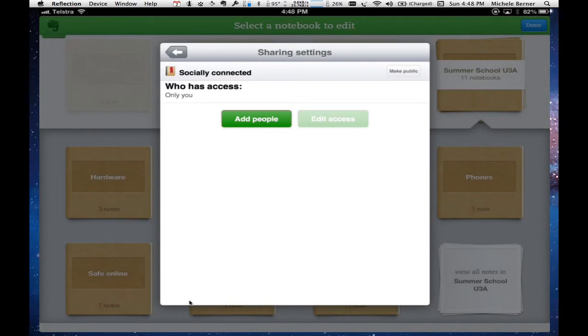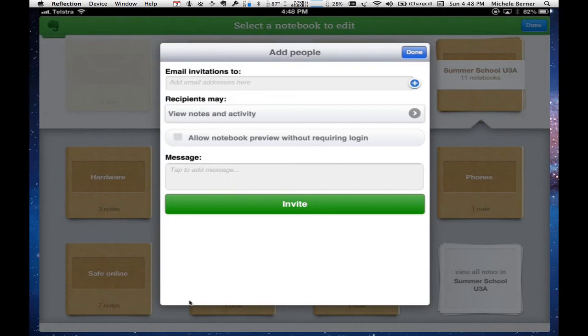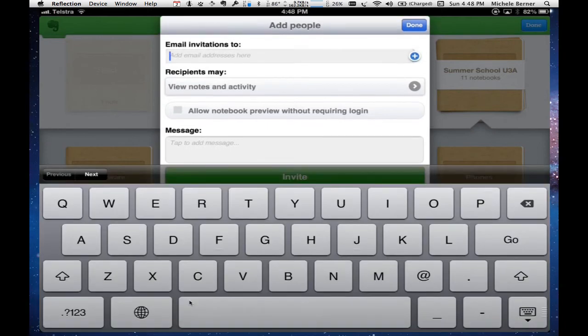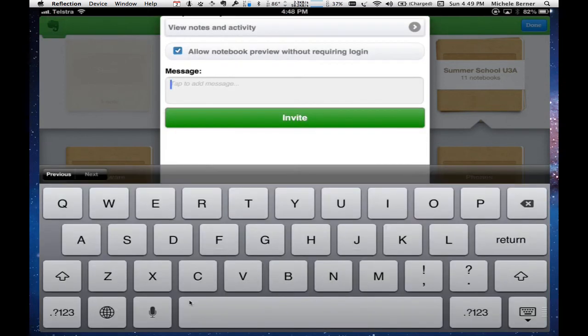I can share that notebook to specific people, so I can add people, adding their email address, so add an email invitation to someone, inviting them to be able to use that notebook and to look at that notebook. I can allow the preview without requiring a login. I can add a message to it so that the person who's being invited knows what the notebook is all about. This is good for collaboration.